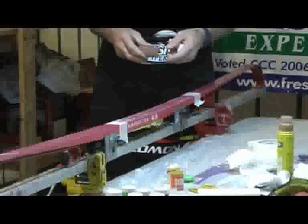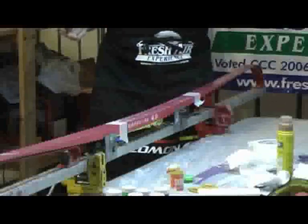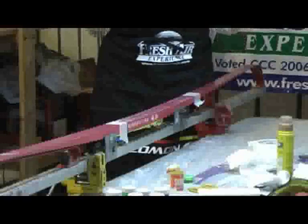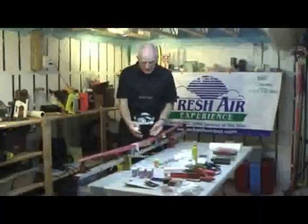Don't think this is the ultimate job. This is just a demonstration. You are the one who has to figure out what's going on with the conditions and make a decision how thick the base binder has to be, and how thick your wax job is going to be. And there's any number of things that I can do to this.